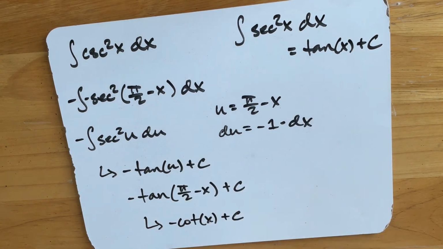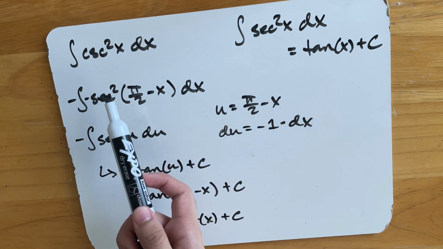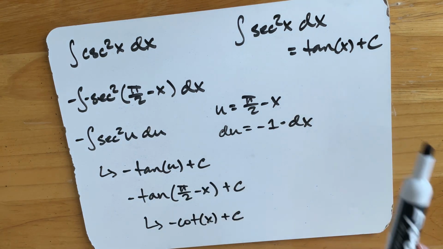It's basically like the brother of the integral of secant squared x dx, right? The answer is kind of similar really. You have secant squared x and cosecant squared x. Here we have a tangent of x, here we have cotangent of x. So if I were you, I'd probably want to memorize this too, but if you forget, the derivation is really quick, right? Evaluation, whatever you want to call it. So really, yeah, not too bad.